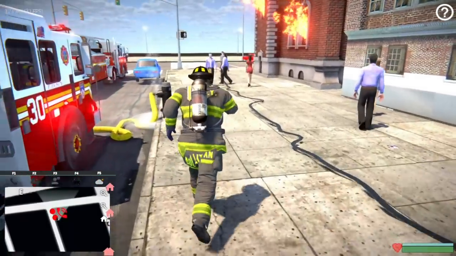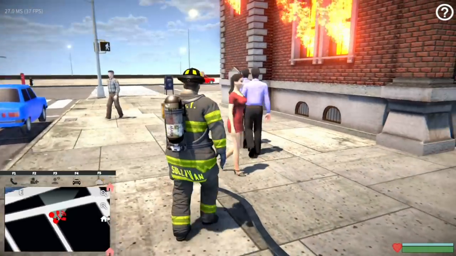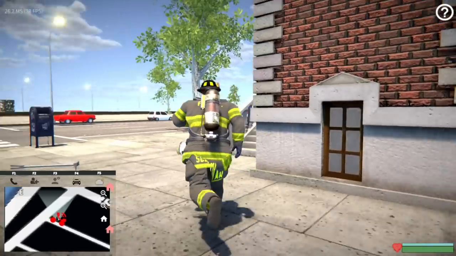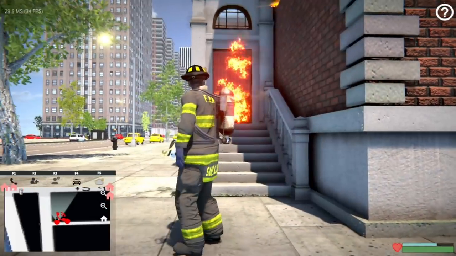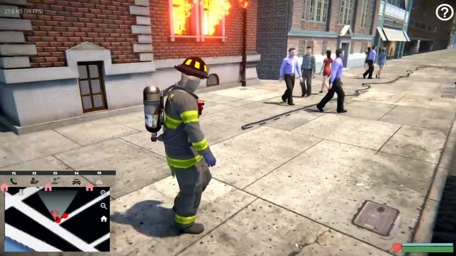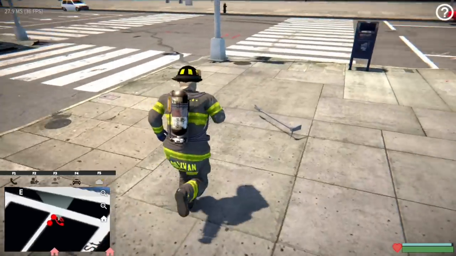Alright guys, one update you gotta keep in mind is that as soon as you get close to the fire, well, I'm just gonna show you guys, your oxygen is gonna start going down much faster than before. See, we're not even really close to it. Look how fast we are about to die. So let's go up on our oxygen. Let's pick up our tools.